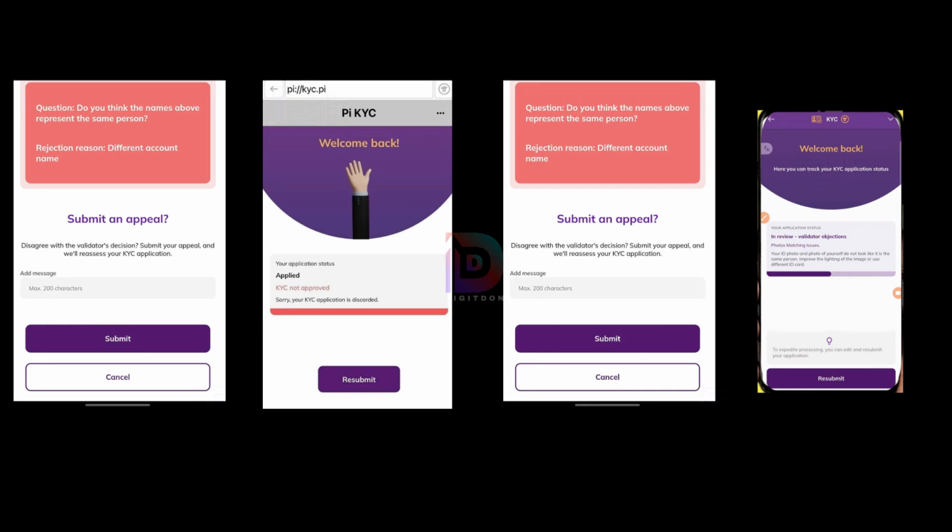KYC pending/rejected with resubmission option. First, let's take the case where your KYC is pending, rejected, or objected, and Pi has already informed you about the reason and provided you with an option to correct it and resubmit. This is the easiest scenario to resolve because Pi itself guides you on what went wrong.